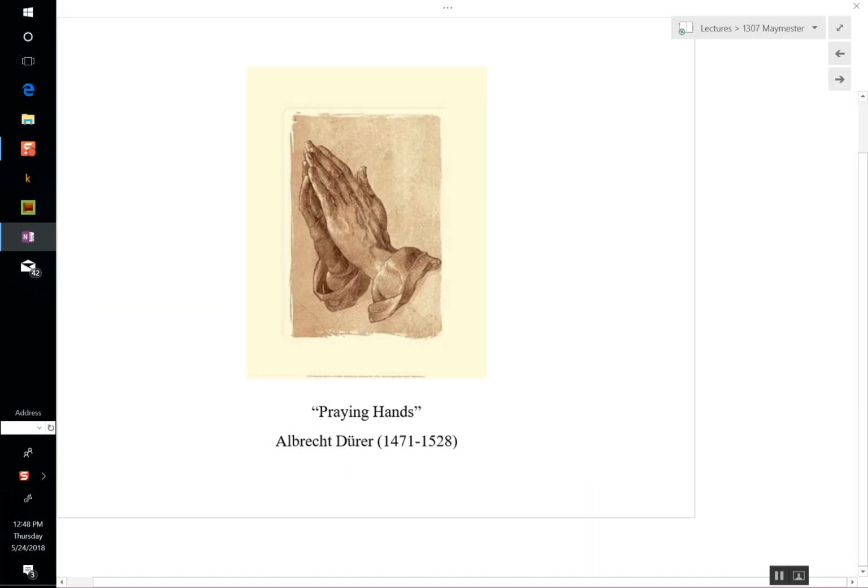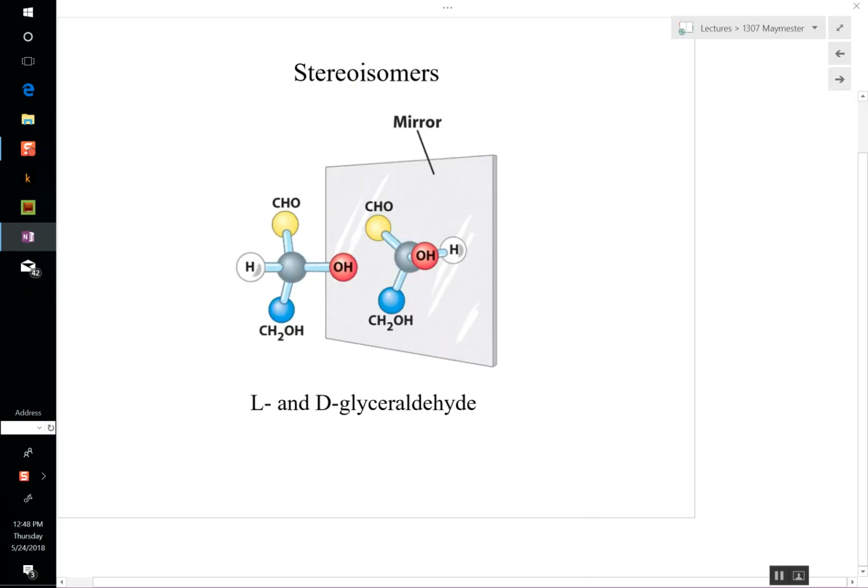The molecule for whether something is D or L is going to be glyceraldehyde. Glyceraldehyde is your simplest saccharide, monosaccharide, and it is one you're going to need to know the structure of. I've got two molecules here of glyceraldehyde. Glyceraldehyde is an aldose. It's a triose. It's an aldotriose. 3 carbons with an aldehyde at the top.